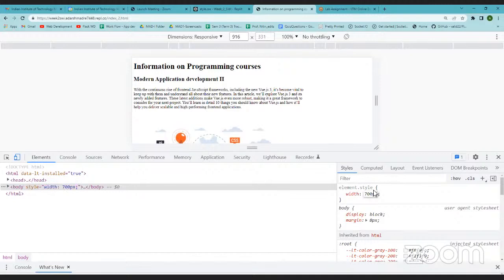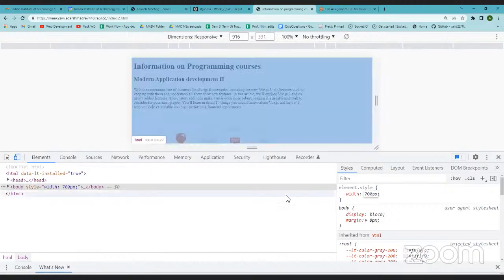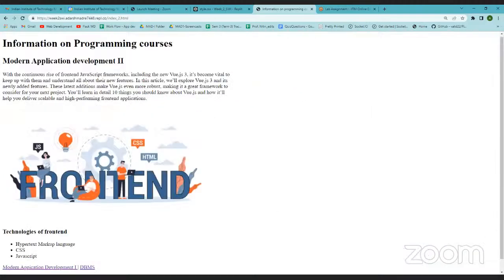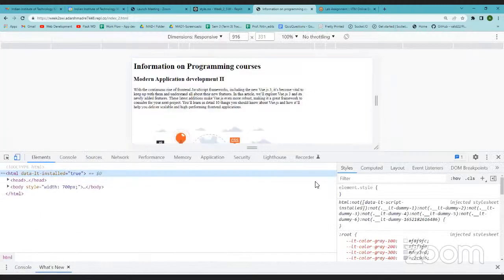You don't have to bother about why 700 pixel only, it depends on your screen. If I close this, see, the entire content came here, shifted towards the left. I want to make sure it is still less, and I can do that change there itself, right? 700 pixel is a number that I came up with.